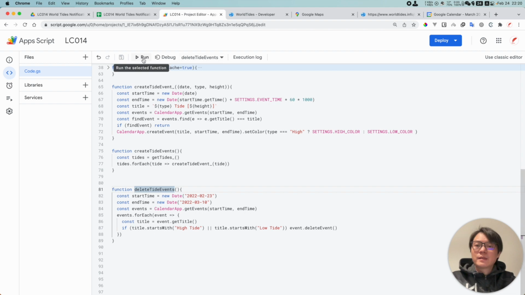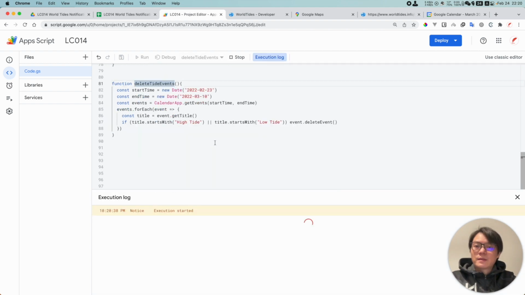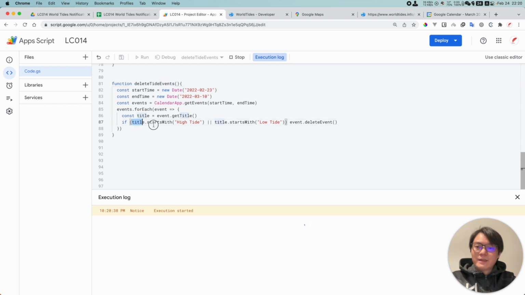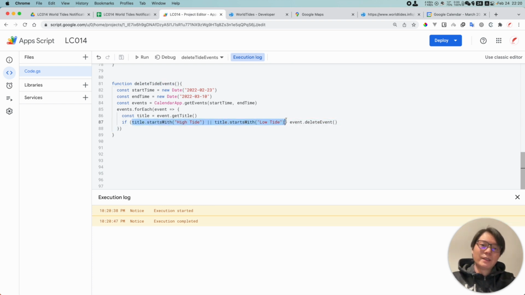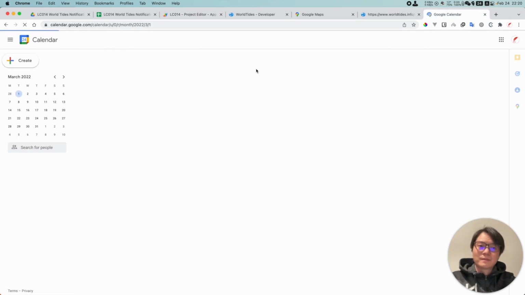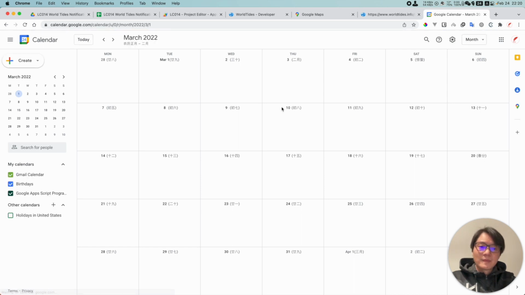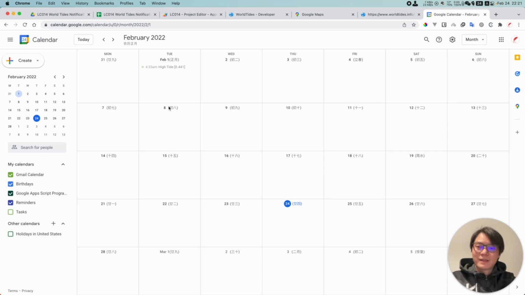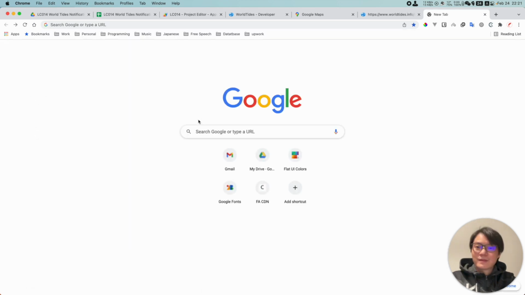So let's try to test it. So deleteEvents. After we did this, we want to make sure we didn't delete any other events. You don't want to delete them. So let's try to reload. So I have a fully clean calendar.